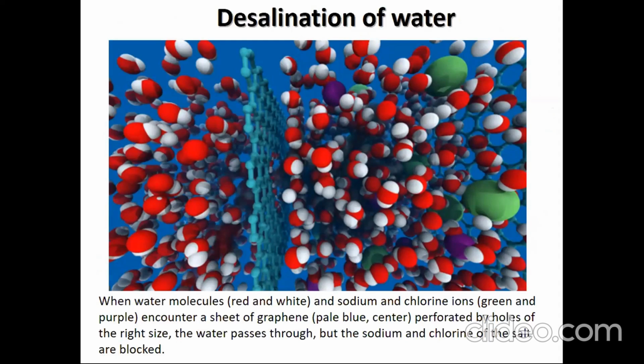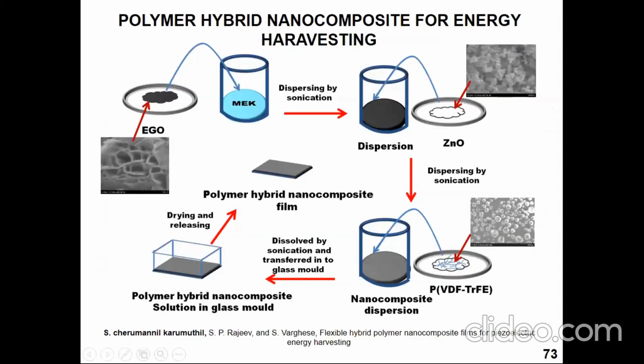Then another thing, see energy generation from graphene-based composite material. So this is some of the work we are doing in our laboratory. You can see that this is a polymer hybrid nanocomposite for energy harvesting. Basically what we are doing is harvesting waste energy in a reusable form. So we are looking at small vibrations, any movements of very small frequency that can be converted to a useful form of energy, right?